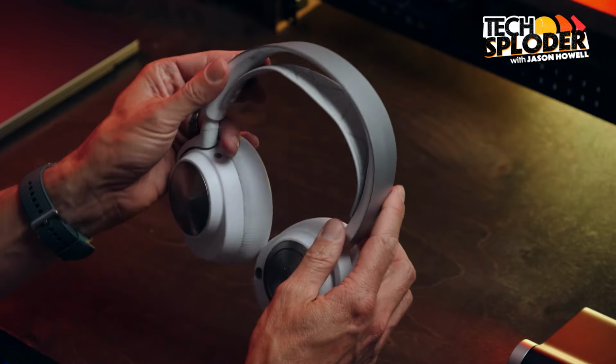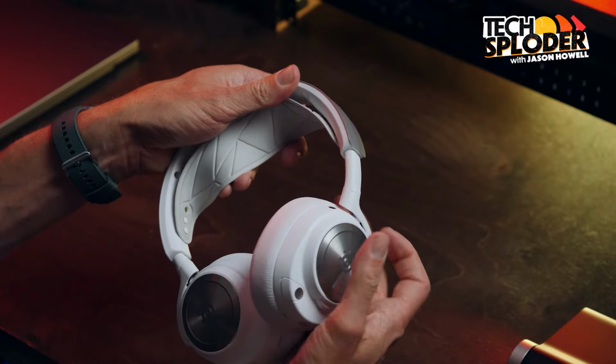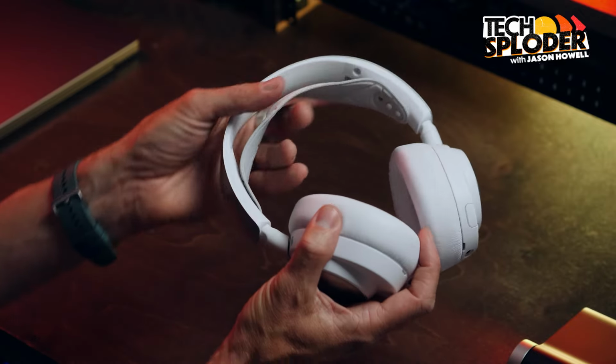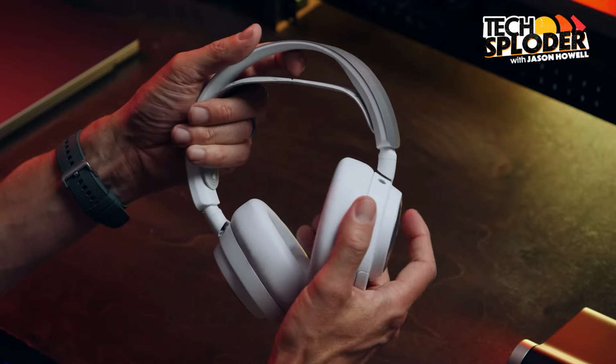It does have adjustable headband and ear cups, so you can customize this to your head, to your liking, for a custom fit. That's nice. Both sides actually extend out with a little bit of nice resistance there.